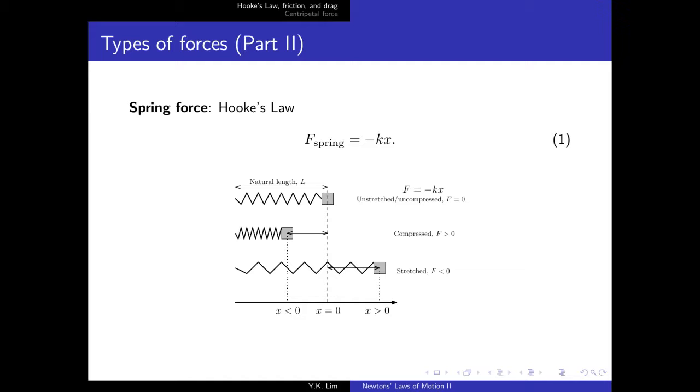Clearly, the velocity observed is the difference of the two individual velocities. From here, we can define a quantity for velocity of B as observed from A, VBA, as being equal to VB minus VA. Similarly, velocity of A as observed from B, VAB, is equal to VA minus VB. Obviously, VBA is equal to the negative of VAB.